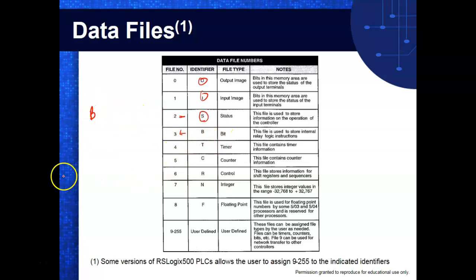And we start off, by the way, so these are understood, so we don't have to put the data file number. But if we want to address anything above that, we have to put the data file number, right? You understand? So I'd start off and put data file 3, and then we put a colon, right? And then what comes after that? A word number, right? And then we might put a slash, and then we might put a bit number, right? That makes sense? Okay.